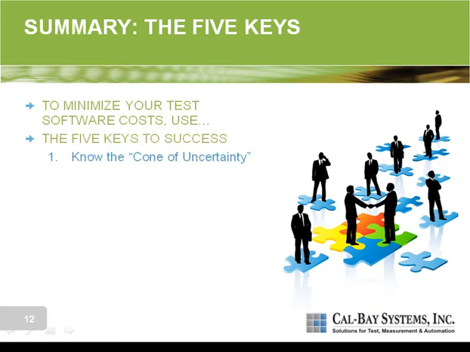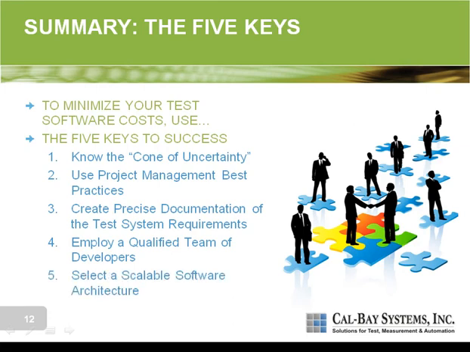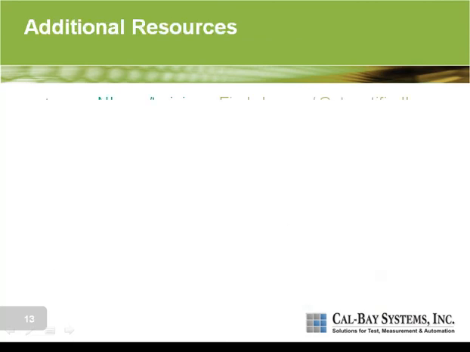So in summary, the 5 keys to minimize your test software cost. The first is knowing and understanding the cone of uncertainty. The second is using project management best practices. The third is to create precise documentation of the test system requirements. The fourth is to employ a qualified team of developers. And the fifth is to select a scalable software architecture.